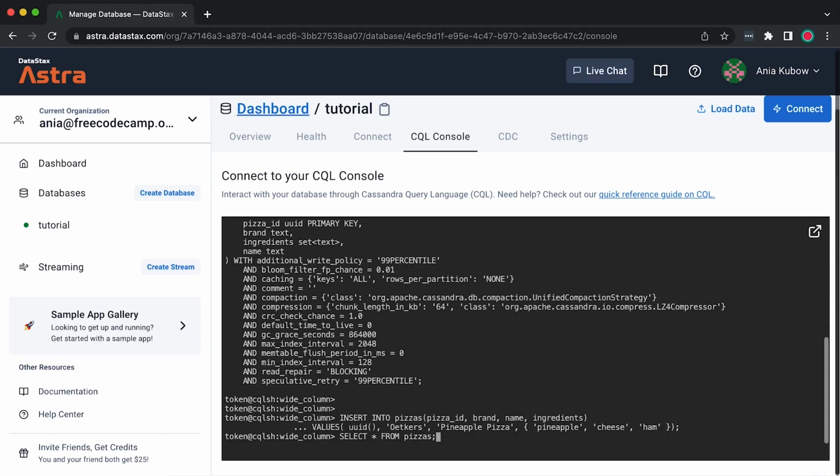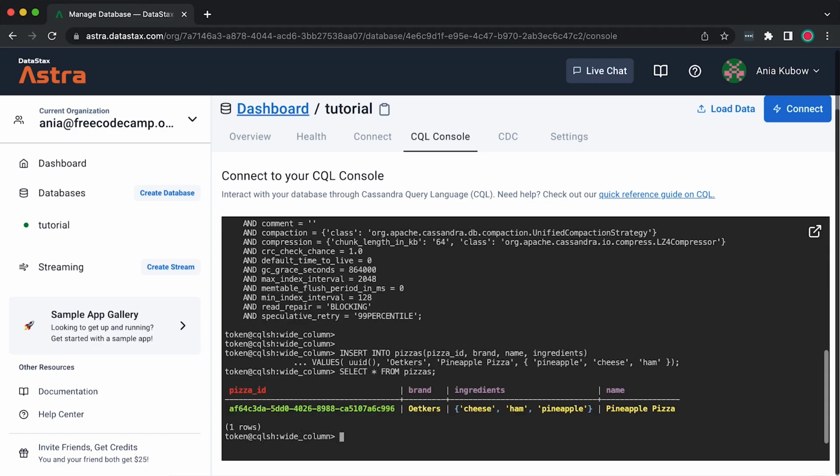And that will bring up our table with the data. As you will see, a unique identifier has been generated for us. It's in green. This is also the primary key, okay, as we did specify that when we were describing our table. And of course, we've got the brand, we've got the ingredients, and we have the pizza name. Wonderful. Shall we put in something else into our table?